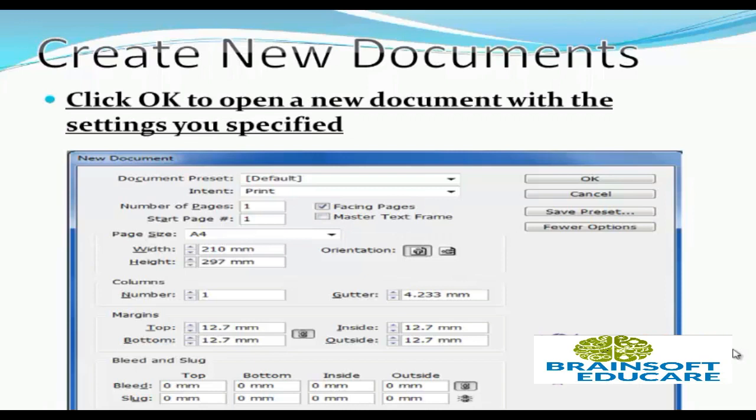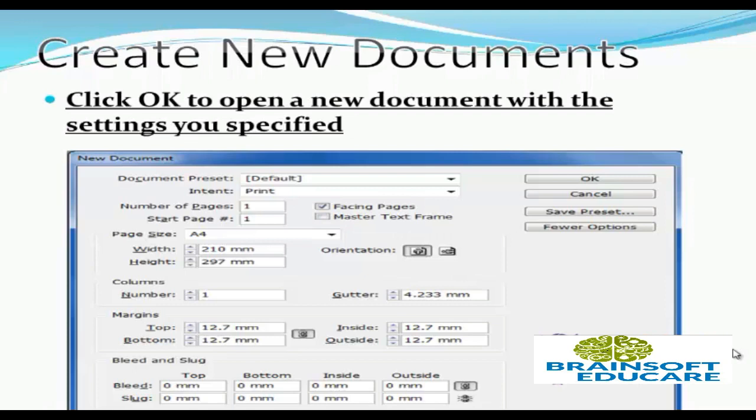Specify the document options. Choose Web or Print in Intent. If you are creating a document to be output to PDF or SWF for the web, choosing the Web option changes several options in the dialog box, such as facing pages, changing the orientation from portrait to landscape, using a page size based on monitor resolution.